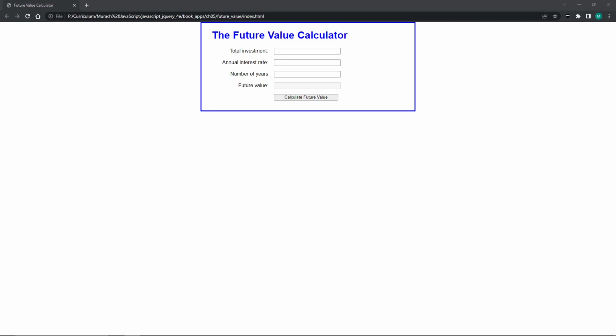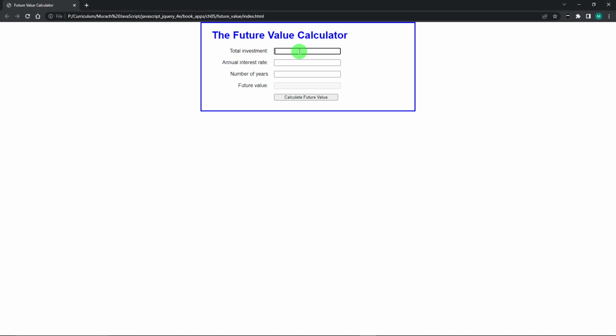All right, in this video, we are going to take a look at the future value calculator. We're going to spend some time doing some simple troubleshooting, or maybe not so simple troubleshooting. And we'll just look at what's going on. The first thing I want to do is test this. And I can tell you that I have a working copy up right now.